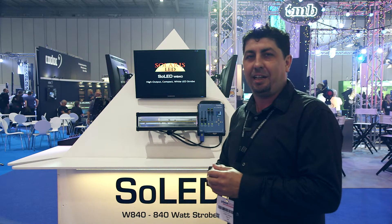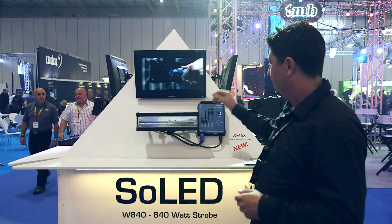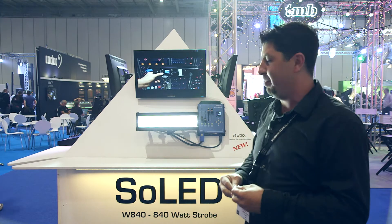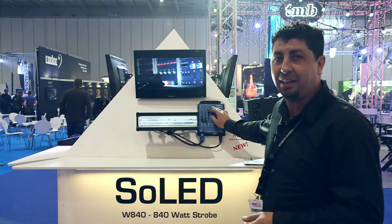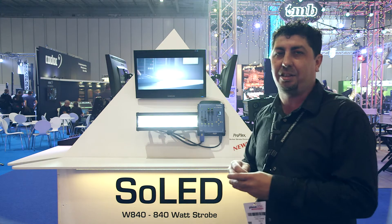You say, another LED strobe? What makes this very different? Well, one is the fact that it's in your face — it's offensive. That's what you want in an LED strobe. Second is that we can actually see the lens and they respond just like a xenon gas lamp tube. It's the only strobe in the market to give us that effect.